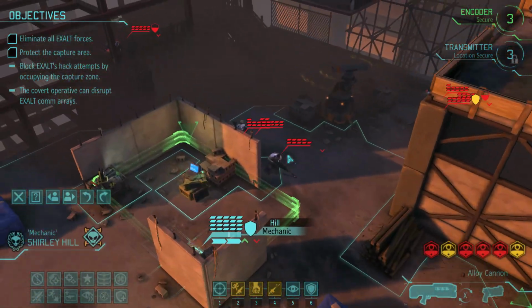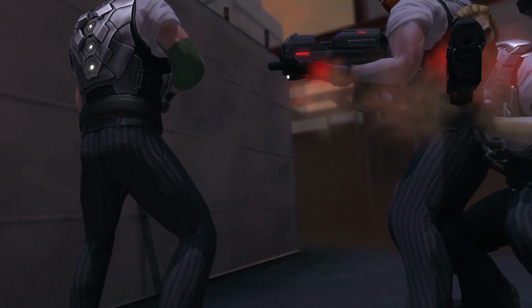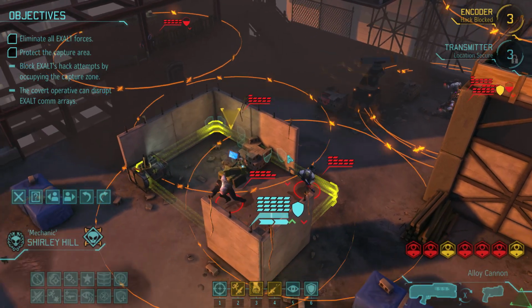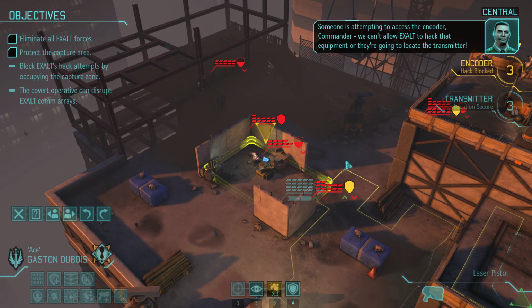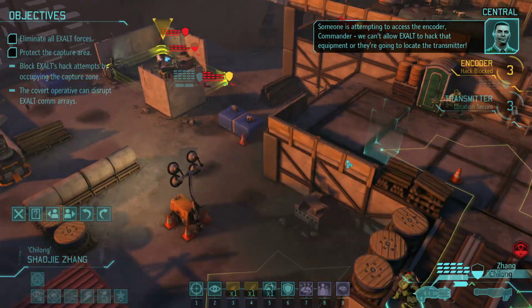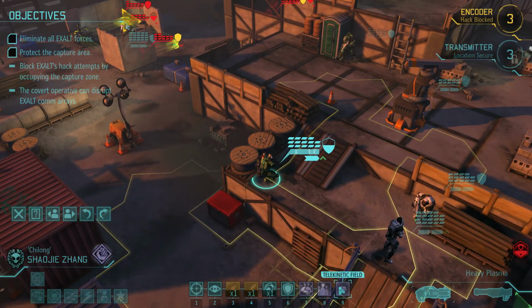Ennemi repéré. It's fine that we've got them all over the place. Someone is attempting to access the encoder, Commander. We can't allow Exalt to hack that equipment or they're going to locate the transmitter. We don't have to worry about them too much at this point.